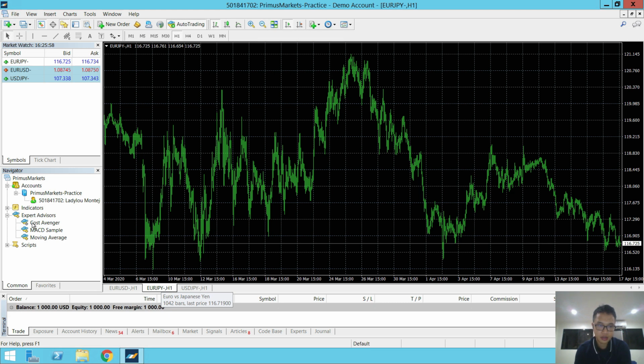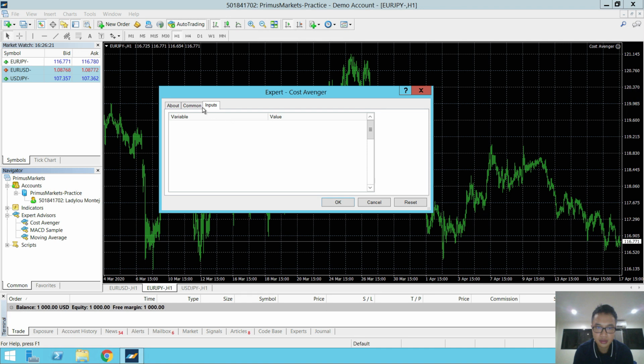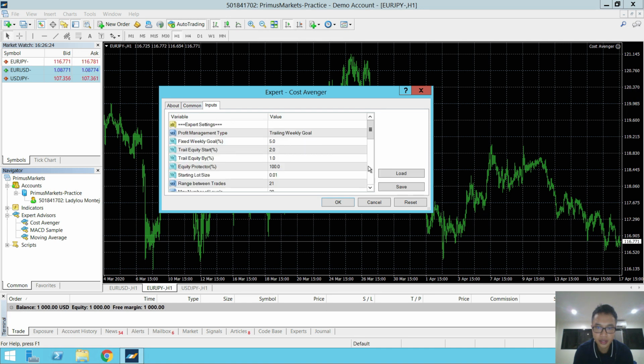Then you double click on cost avenger. You could either double click on it or drag it towards the chart. So that one input, I changed the stop loss from 0 to 200.